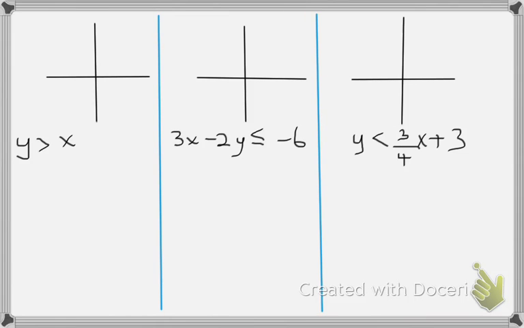Okay, so these inequalities that I have written here are examples of two variable inequalities in which the solution sets are what are going to be called half planes. In order to solve questions like this, you have to have knowledge of linear functions and be able to graph lines. So you have to know about slope, y-intercepts, x-intercepts, and all the different forms of linear equations.